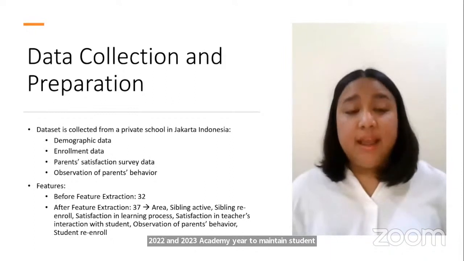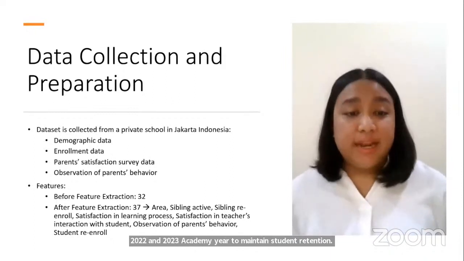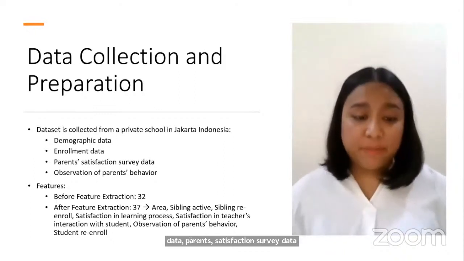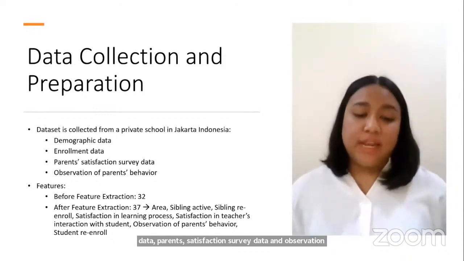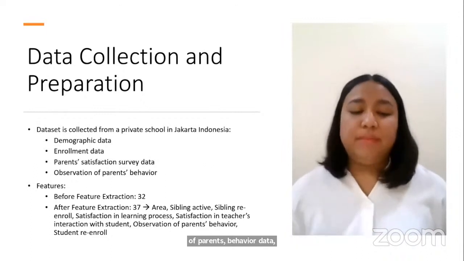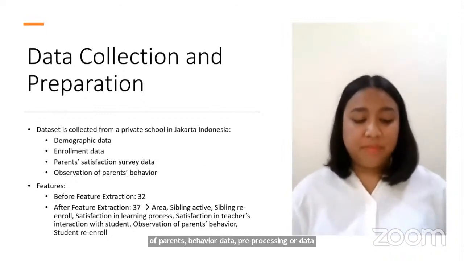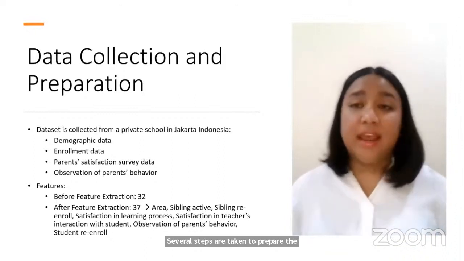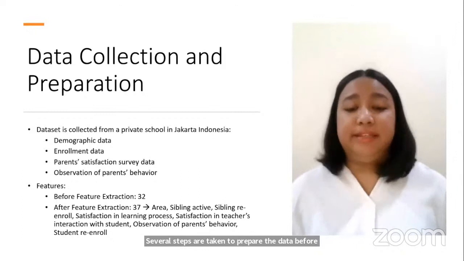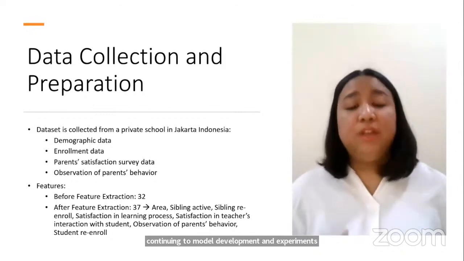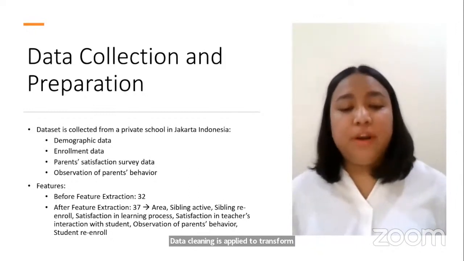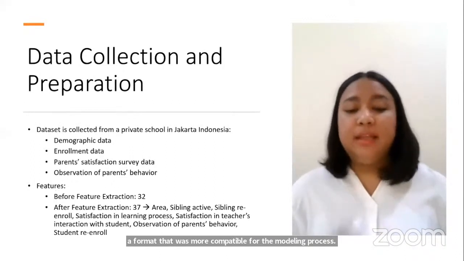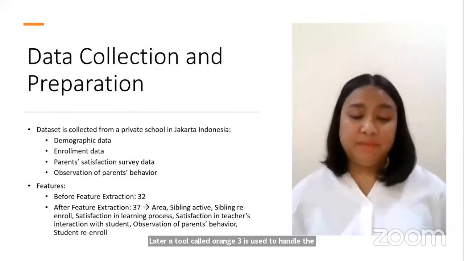The dataset collected are demographic data, enrollment data, parents' satisfaction survey data, and observation of parents' behavior. Data preprocessing or data preparation is a phase that is done before the actual prediction experiment. Several steps are taken to prepare the data before continuing to model development and experiments. Data cleaning is applied to transform the raw dataset into a format that is more compatible for the modeling process later.